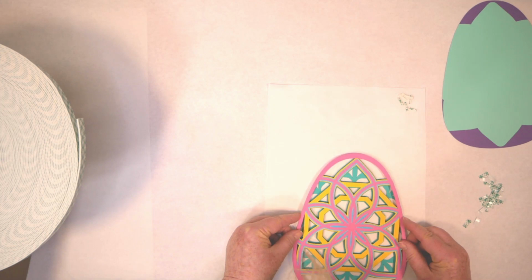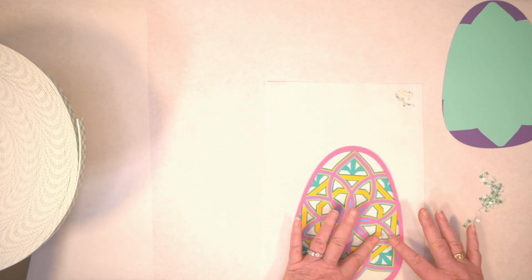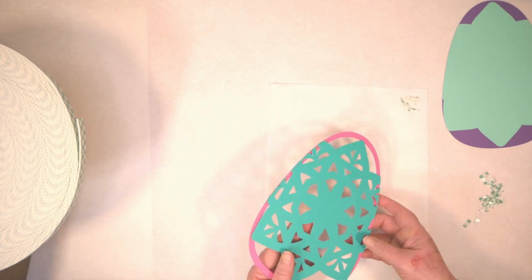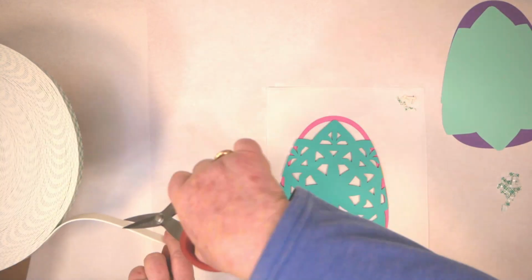I also found that I really didn't need to use the parchment paper for this particular layer. Basically, just putting my head right over the design, but still trying to keep it out of the camera was good enough to line it up just right.